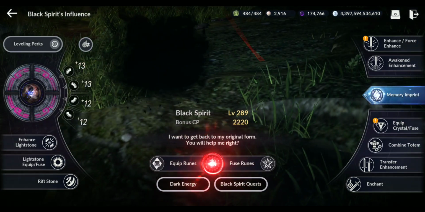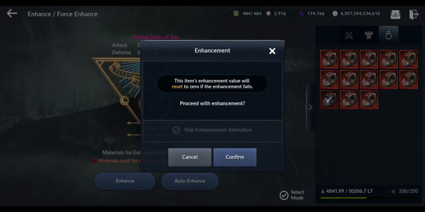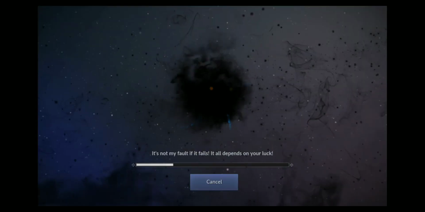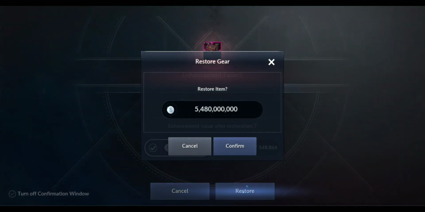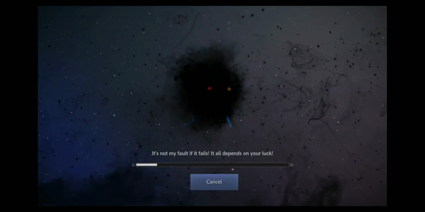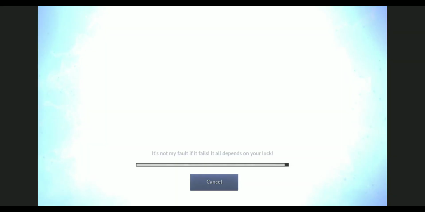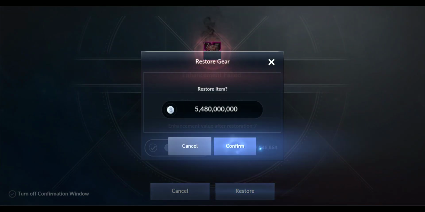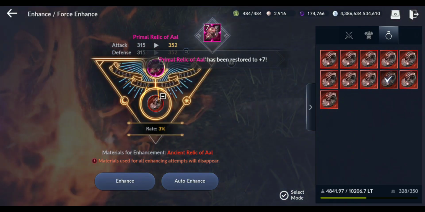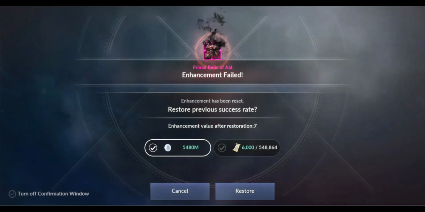I don't know. Let's try the other one. Too many. Should I go for auto? At least one success. Come on, bro. Some people have max. They max this. Oh my gosh. And this is how you get rid of your silver, guys.